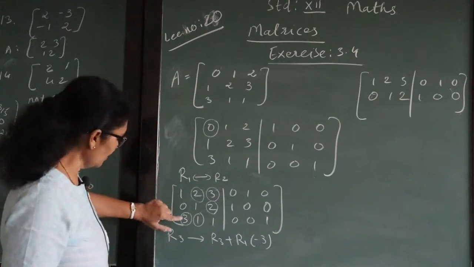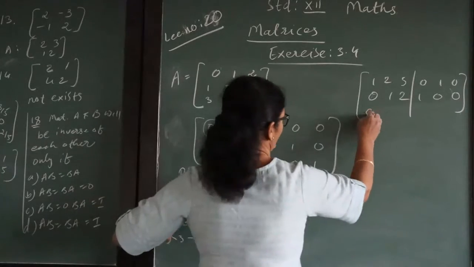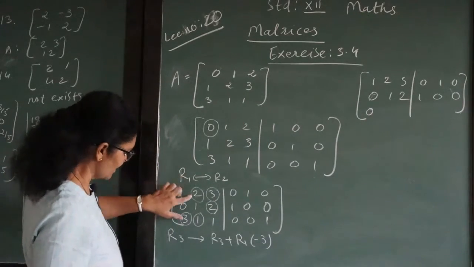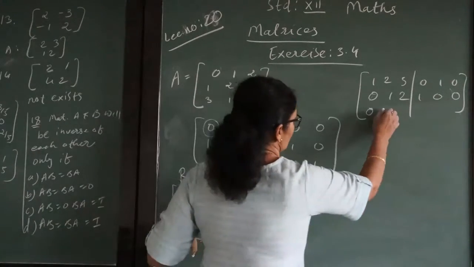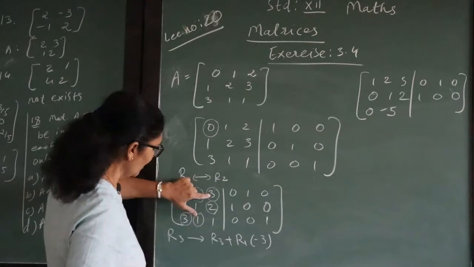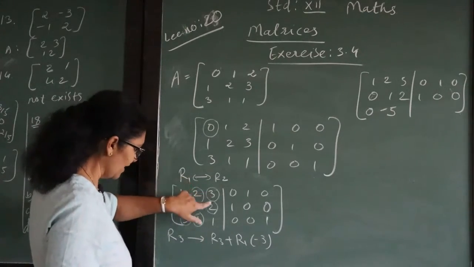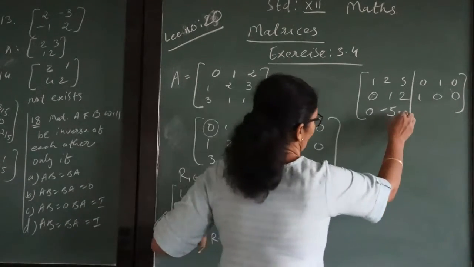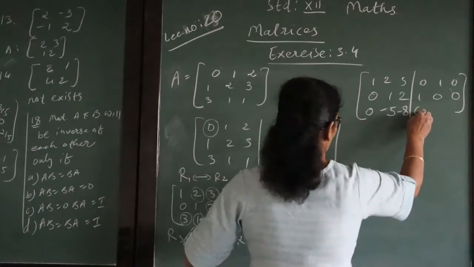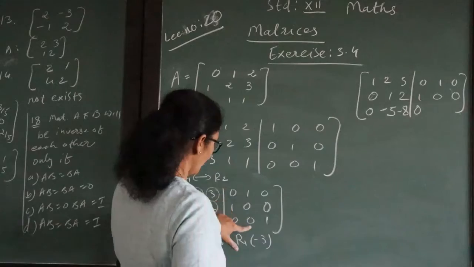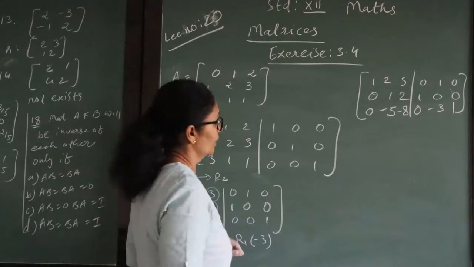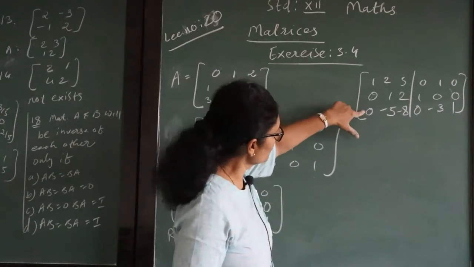Okay, minus 3 plus 3 will be 0. Similarly, this will be multiplied with minus 3, so minus 6 added in 1 became minus 5. Similarly, this will be multiplied with minus 3, minus 9 added here, so minus 8. Now in the same way, 0, 0, 0 only, this will be multiplied with minus 3, so here minus 3, and the last term is 1 only. So now we have made these two zeros.